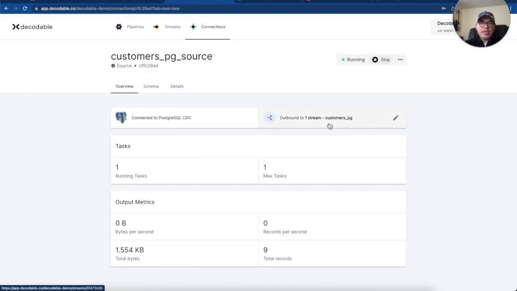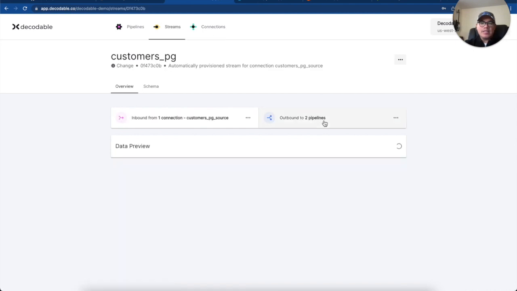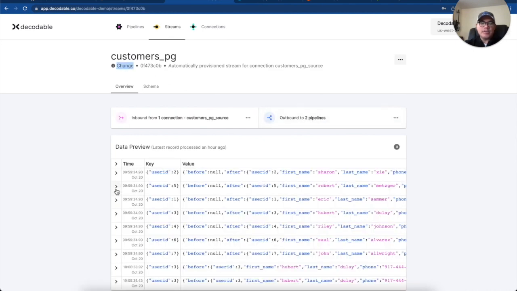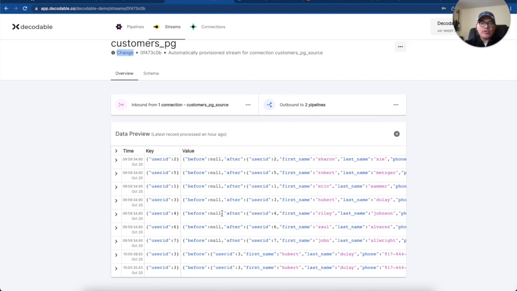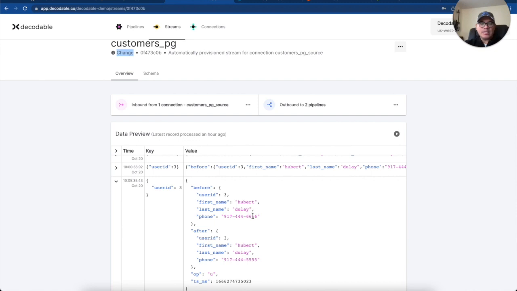And that's going to create for me a materialized view, or a change stream. This is a materialized view. Basically, if I select from this using SQL, it'll only give me the latest value for each record, okay? So if I change something in here, you'll get a change in here. For instance, in this record, I changed my number from sixes to fives, and that was an update. The operation was an update on the database. We captured that change, and now we can create that same view in Decodable, and we're going to transfer that information to Snowflake. Okay.